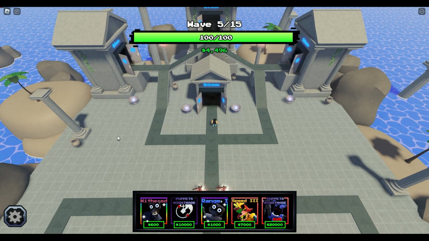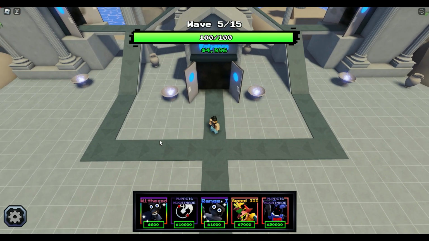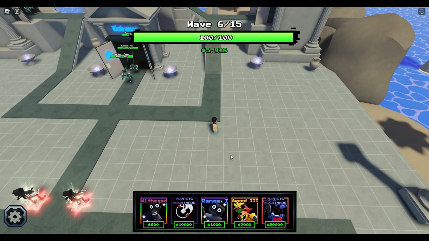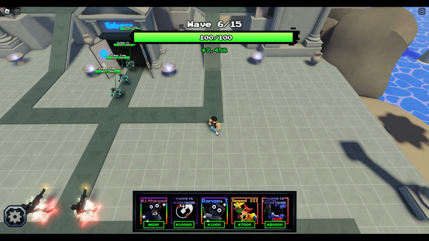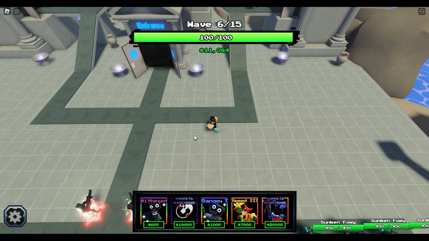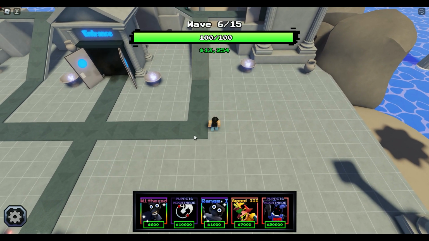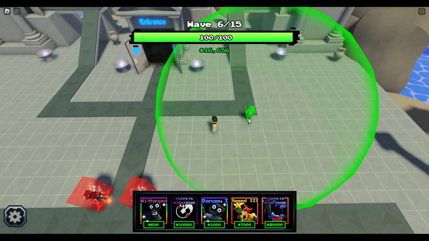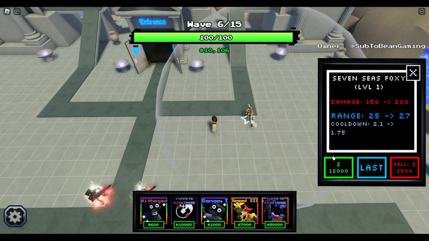Now, depending where you put them is going to depend on the targeting system. So, for example, if you put one of your piercing towers right here, you're going to want to put it on last because all the lines of enemies are going to come this way. If you put him right here on this side, you're going to want to go first because if those enemies get around the corner, that's what you want to target. So I'm going to play it safe here. I'll put him on last.